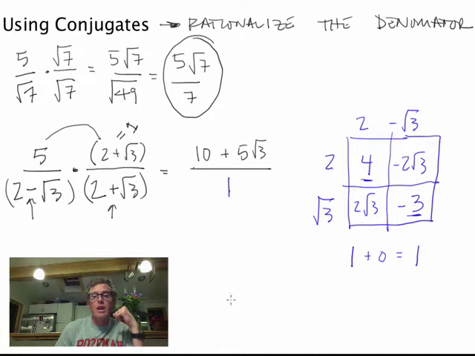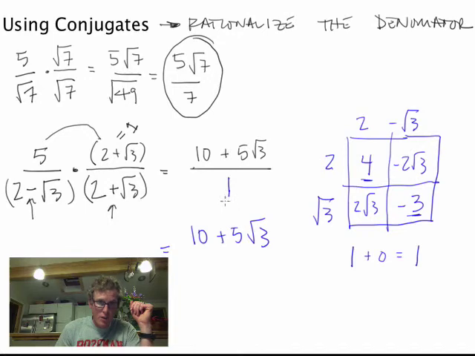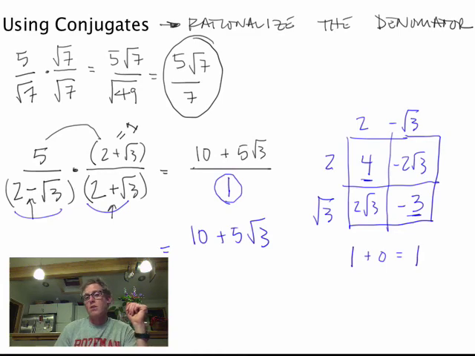There's a 1 now, and now all of a sudden I don't have any radical signs in the denominator, and I could just rewrite this as 10 plus 5 root 3. Now this turned out really neat right here. It doesn't always turn into a 1, but you can be sure, death and taxes, when you multiply these two conjugates together, you will definitely get rid of the radical sign, which is the ultimate goal.